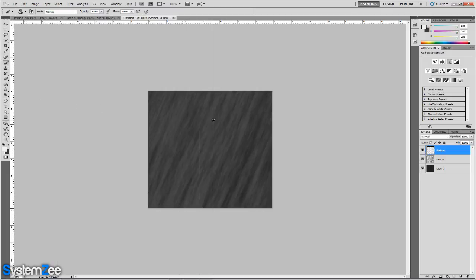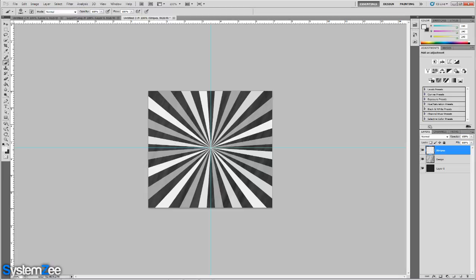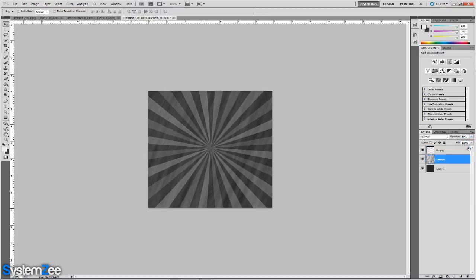What I'm going to do is bring out the rulers and center it to how I like it, which is not there, but there. Get my brush tool, select right there in the middle. There. Now I'm going to remove the rulers, and once again, do the same thing. Darken it up. And I'm just going to go ahead and merge all these by clicking layer 1, holding shift and clicking stripes. Right click, merge layers, and there we go.